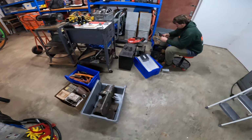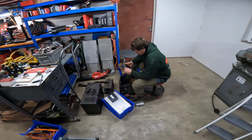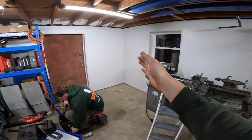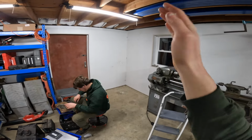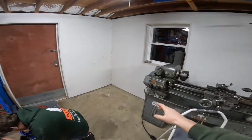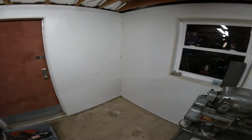Guys, there's a quick teaser before we get you an in-depth look tomorrow. As you can see, Kurt and me have cleared this corner out, and this is going to be the perfect corner for this thing to sit nice and in here. So tomorrow we'll go over everything and you'll get to see that thing hopefully go in the corner, and we're gonna get this thing to work. See you tomorrow.